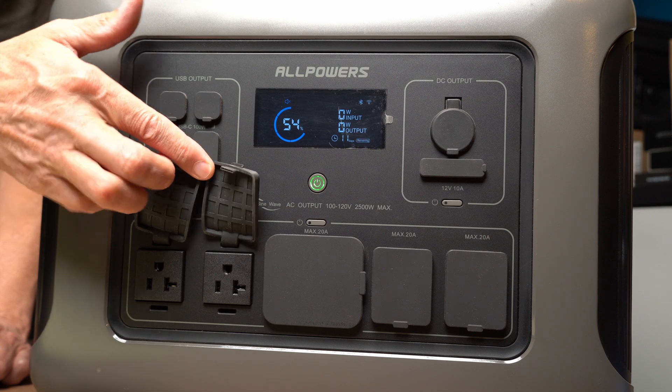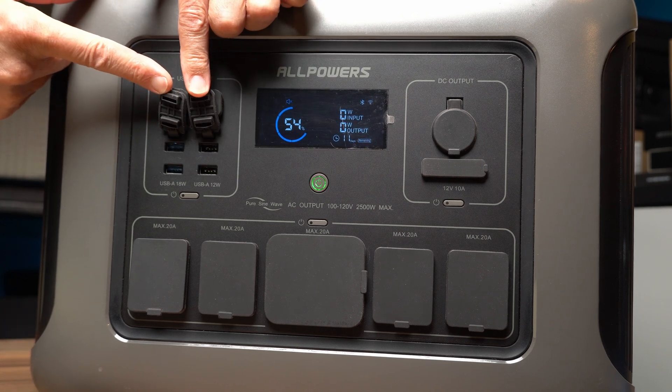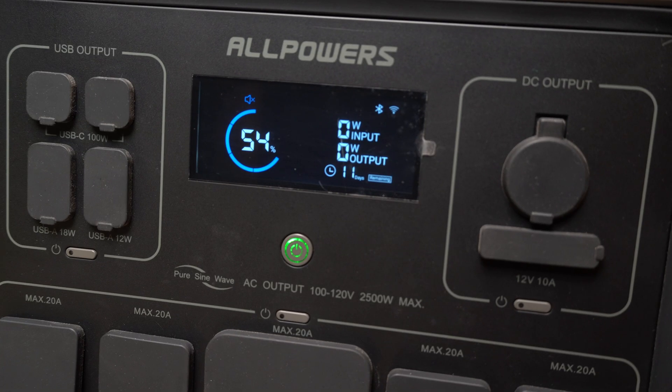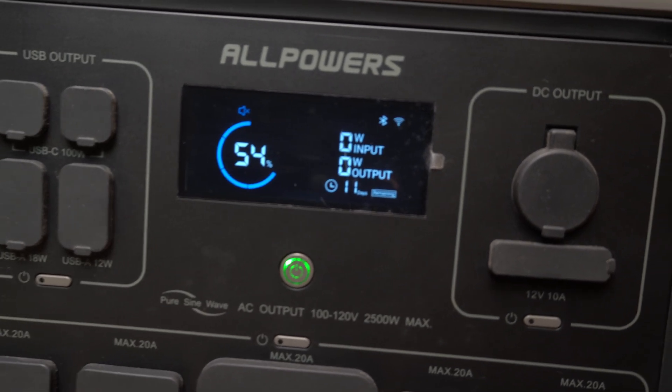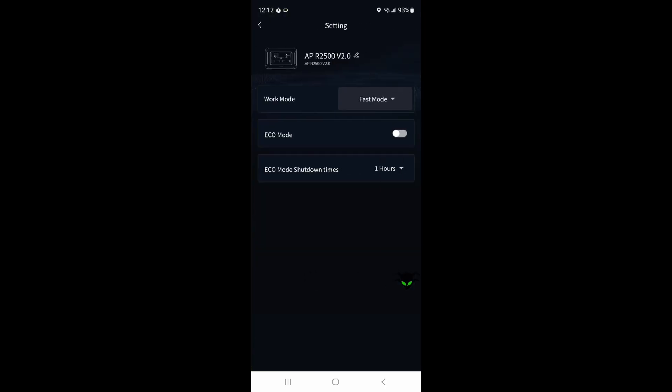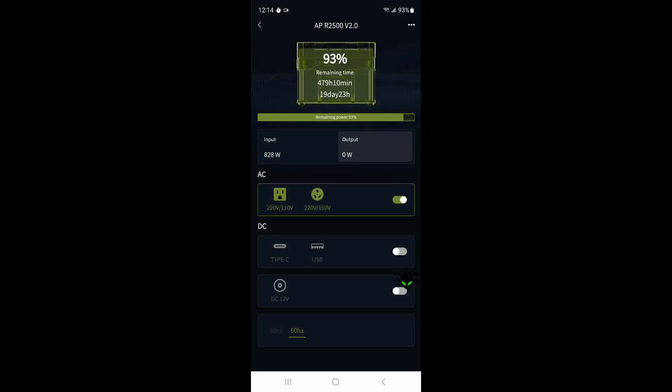Let's talk about the outputs. We have four AC outlets at 120 volt, and it also has an RV output connection — that's for connecting to an RV camp or something like that. It also has USB outputs: two USB-C's, four USB-A's, a DC 5525, and a cigarette lighter port. It also has a very detailed digital display — one of the nicest I've seen. It's very bright with really relevant information, laid out in a way that makes sense. There's also an app that connects via Bluetooth, letting you see status and do some configuration.